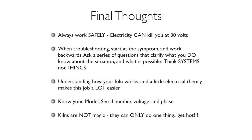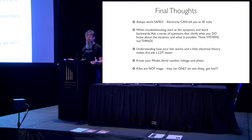Last thoughts, again, safely. Work safely. Electricity is a thing that can hurt you, but it's also our friend. We can use it. When troubleshooting, again, start with the symptoms and work backwards. We have to know what it is doing.